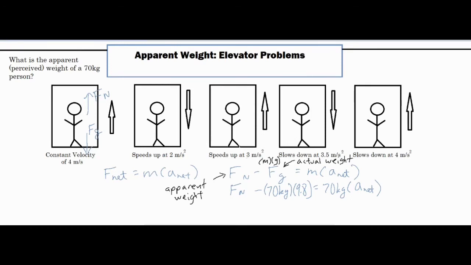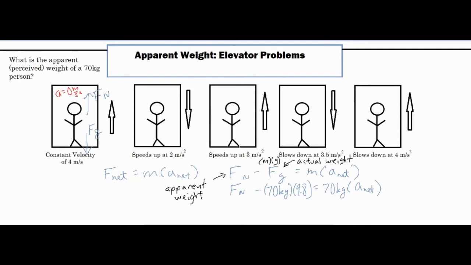So what we're going to do is identify the net force in each of these scenarios so that you can see where to include these different accelerations in this setup over here. So our first one, it says the person is moving at a constant velocity, and constant velocity means there is no change in velocity. So the acceleration for our first scenario is 0 meters per second squared.